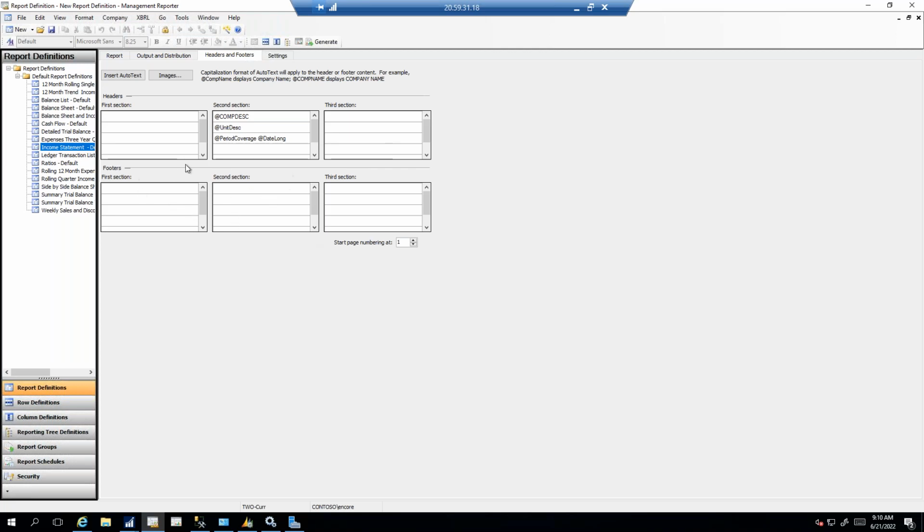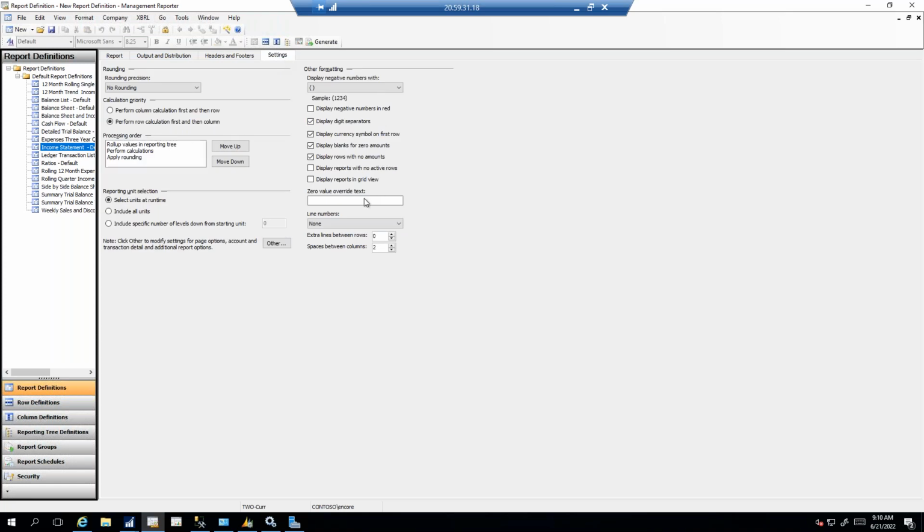And then I can put stuff in the footers. Things that I can put in the footer is I can double click on here, and I could insert, for instance, I can insert auto text, and I can go page number, and I can go total pages of pages. So I can put the pages, so I'll be putting that in the bottom right-hand corner of the screen.